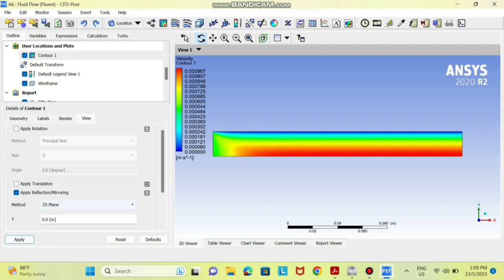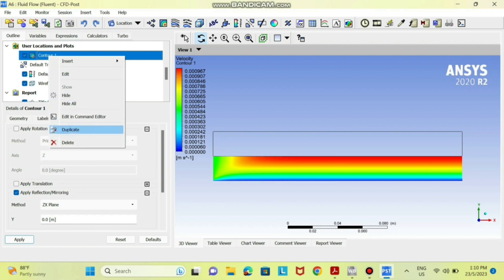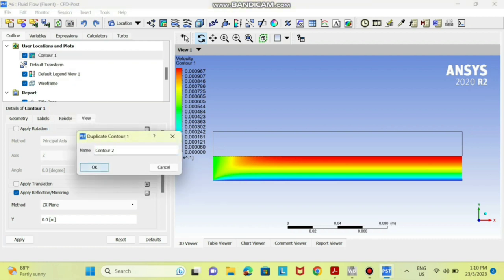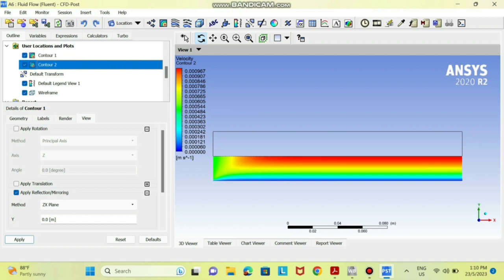Okay, at the contour 1, apply reflection or mirroring, and then for the method, choose ZX plane, and then apply. Okay, right click at the contour 1 and duplicate, and rename it contour 2.